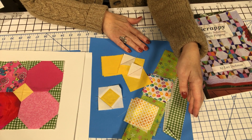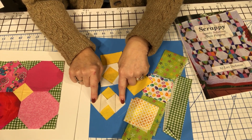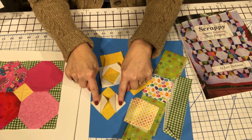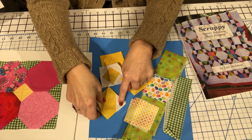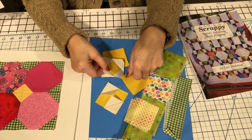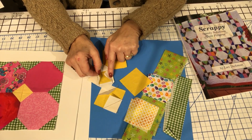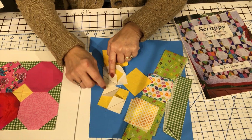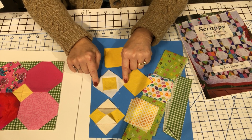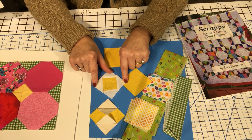Very simple to do. So you're simply placing 2 of them on the corners, opposite corners first, draw the line, press them open, remove the excess, press them open, then place the last 2 squares on the remaining sides and draw the lines, sew them, press them open, and remove all of the excess. This one here still has to have the excess removed. And that is how you create those great little cornerstones in your sashing rows.